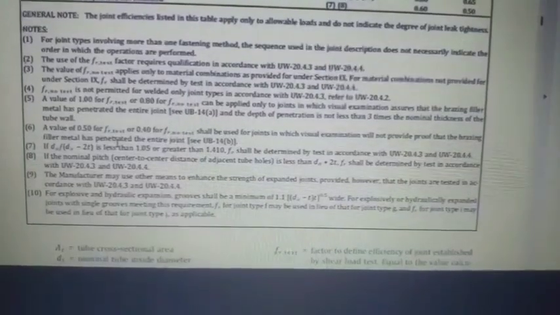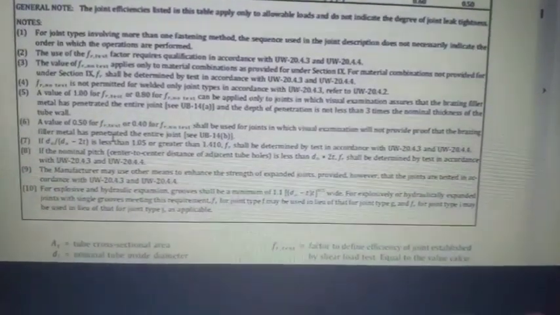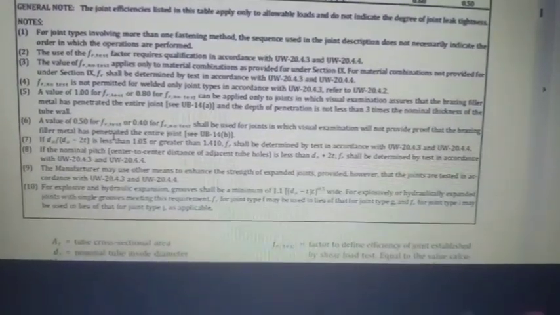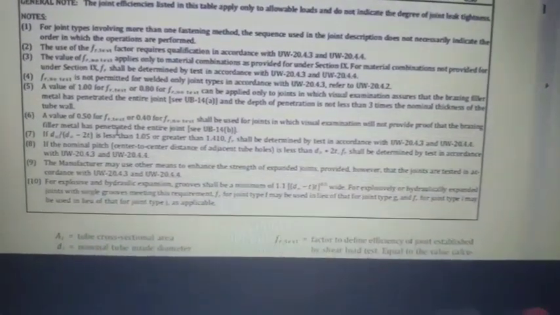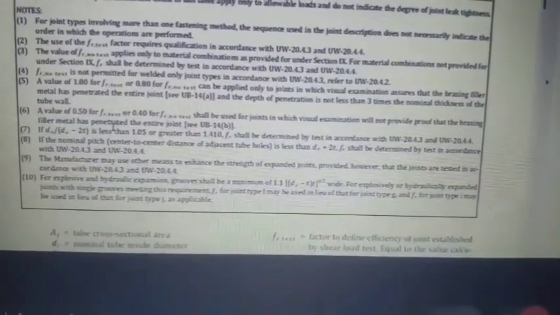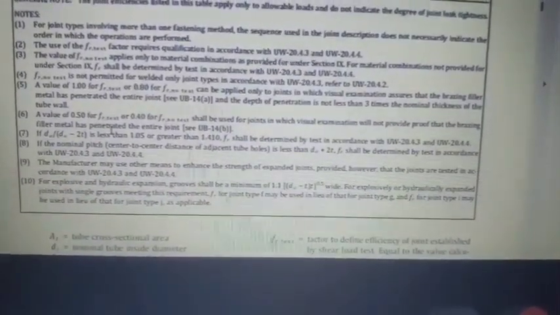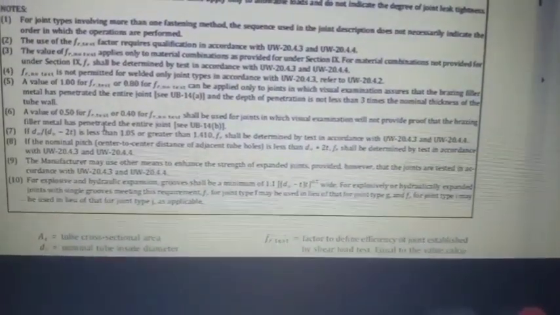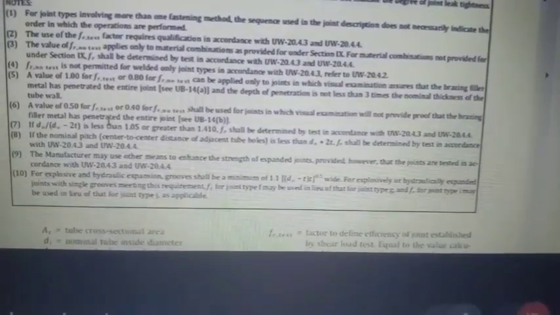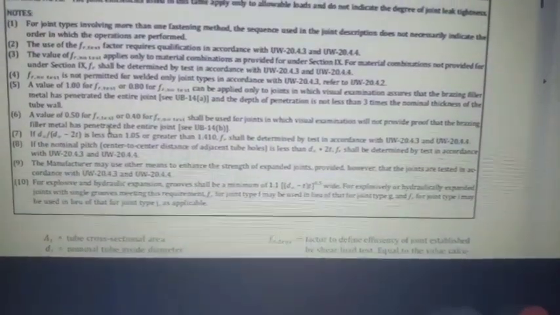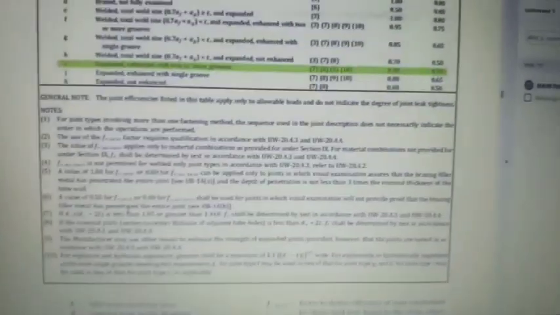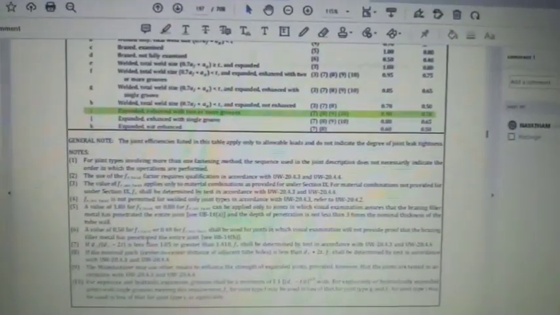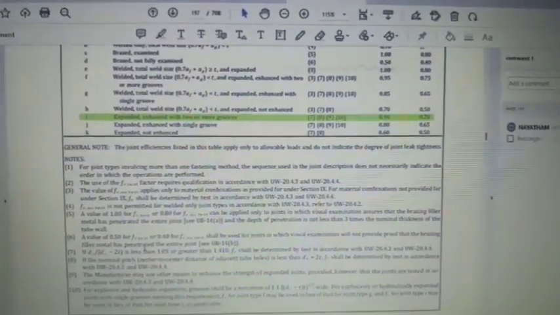If it is not less than that, I can get exempted. But if the client is saying it should be done, then you can do it. The point is the client is asking for it. Yes, the code is not asking. If the client says so, the client is final. He has given the order and that is his requirement, so you have to follow it. The code also says the final decision is by the purchaser.